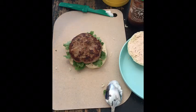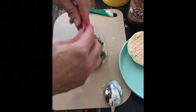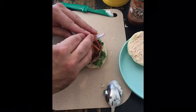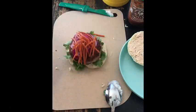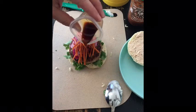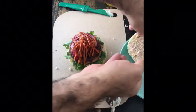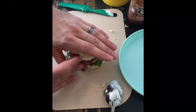So we're going to arrange some pickled red onions because I love them. Some pickled shredded carrot, if we want that to look good in a picture. The onion can't be hanging over the side there. I have a little bit of my 0 Point teriyaki sauce. This is about to get messy on the counter because I didn't think about it beforehand. And if you wanted, you could put sliced jalapenos also. So press that baby down.